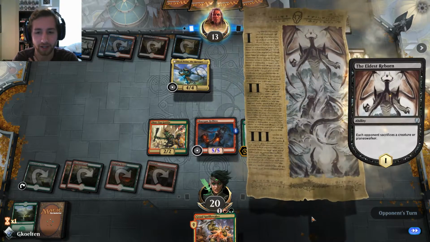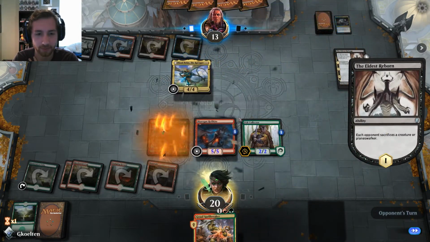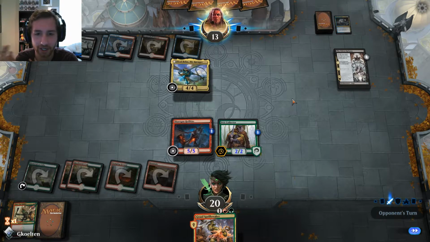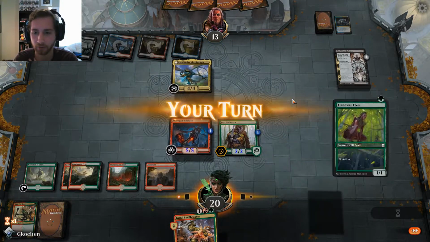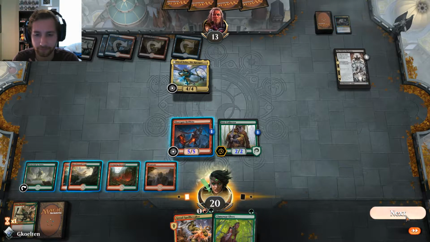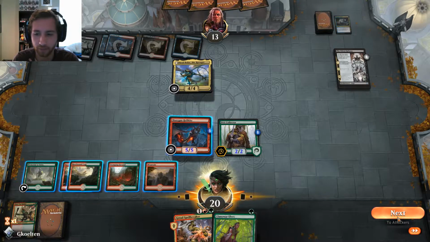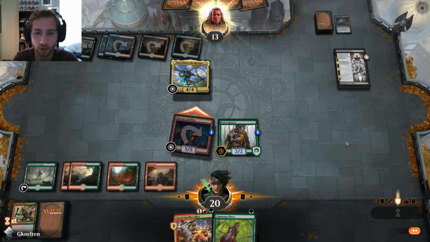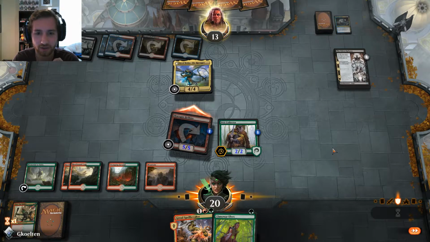Eldest Reborn. Okay, so that's good for us. We'll get rid of the Zerta Goblin. So Thrash, right off the top, is exactly what we're looking for. Basically the same thing. Okay, so we will attack for 5 first. Not with you. Hold up, little Pelt Collector. You're moving too fast.